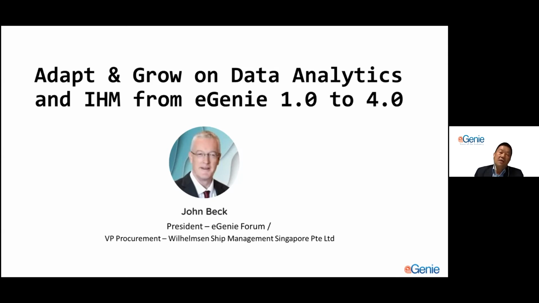John is not only the president of the eGenie Forum, but he is also the vice president of procurement for Wilhelmsen Ship Management and has more than 30 years of experience in procurement. And John is focused on harnessing technology to automate the transactional tasks within procurement and supply chain. So without much further ado, John, please.